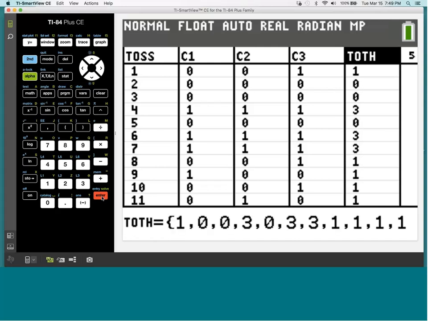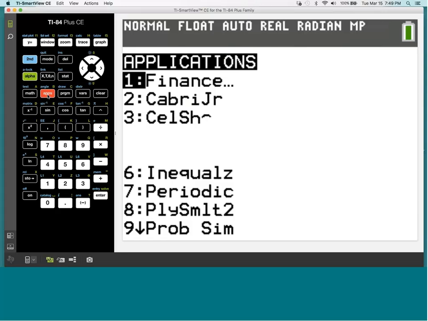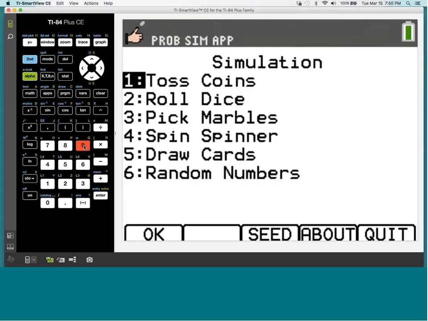So now I can go back and do all that stuff that Jeff was doing with his data, because now it's in real time and I can deal with it. That is one of the limitations of the ProbSim, not really being able to look at data there. So I know we're getting close to running out of time, so let's go down to look at marbles.